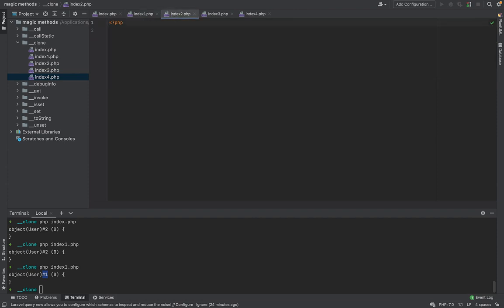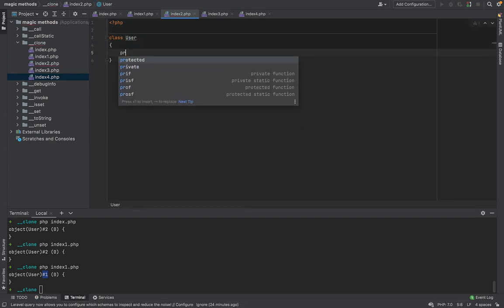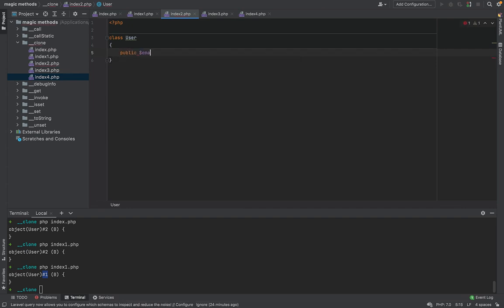So let's get into some example of why we are going to need it. If we have a class named user again with a public email property as sample@gmail.com.